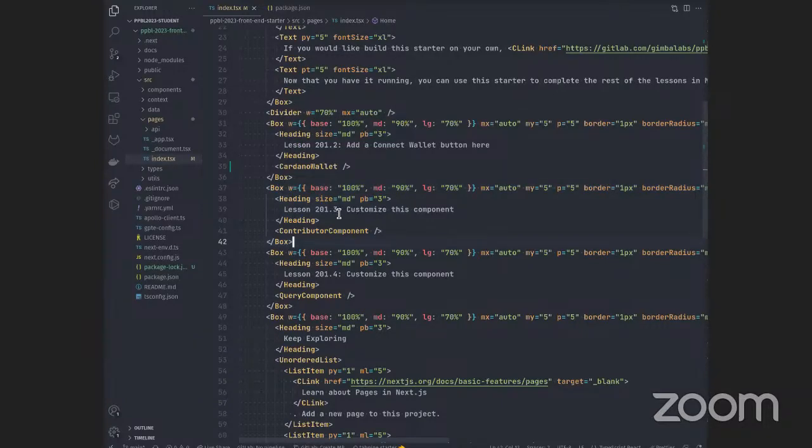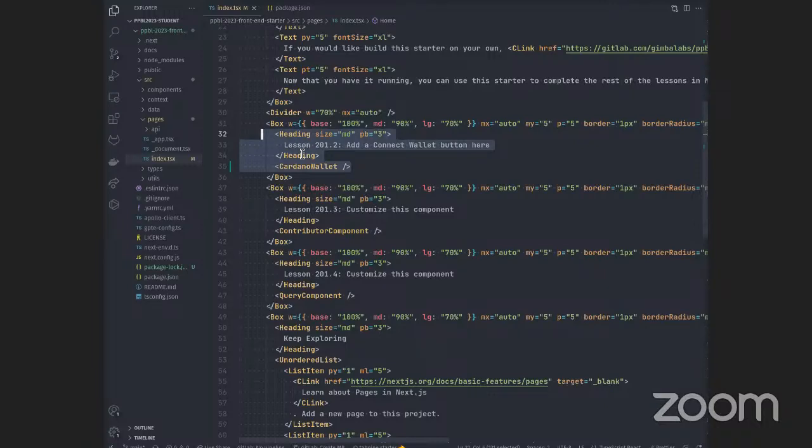And what we see here is that there is the same kind of heading as before. And this one has what's called a contributor component. And the syntax here looks just like the Cardano Wallet component, right? It's just the name of the thing with this / closing tag, right? This is different. So like right here, I can open up a box and then close that component right here. And everything in between these tags is going to be inside of that box.